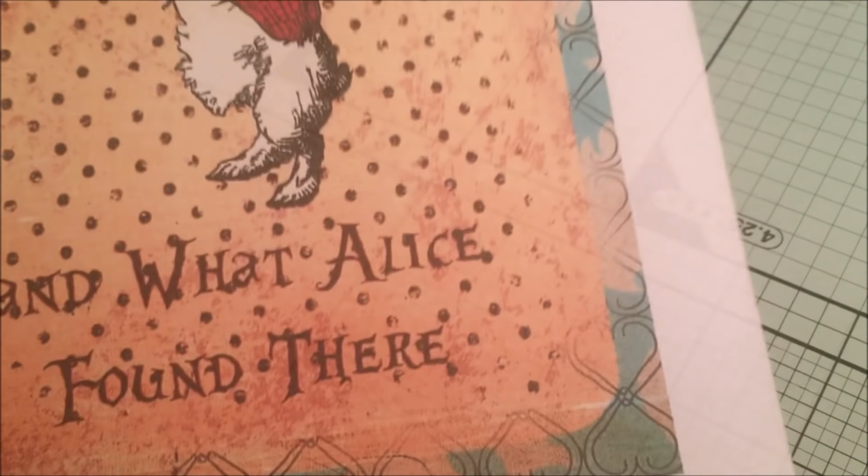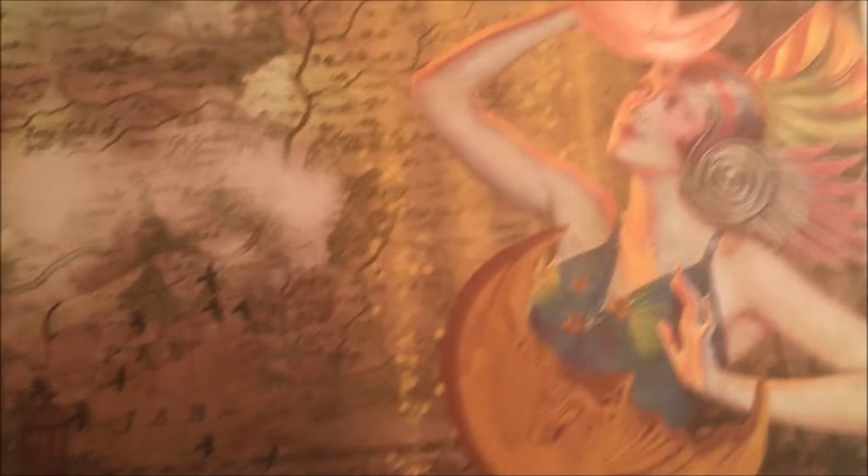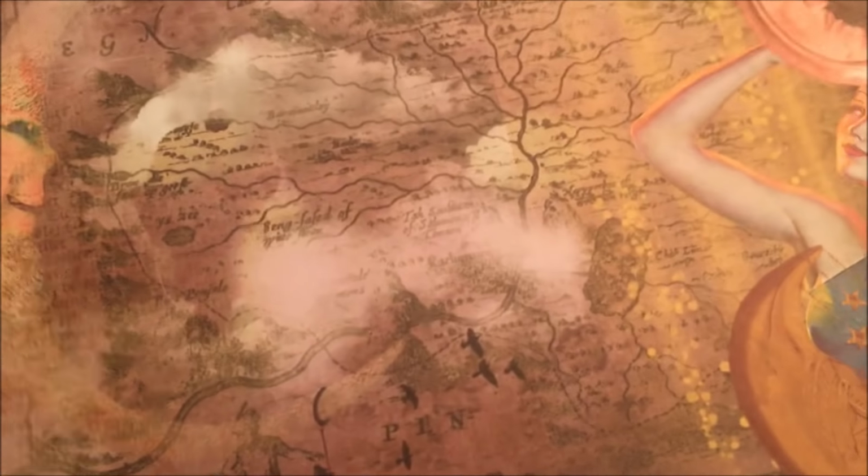Also, you could use an off-white sheet of cardstock, as I have here. This is in the color cream, and you can go a little bit darker even, and it won't affect your print too much when you print on the other side. There'll be just a slight cream yellowish glow, but it's really not noticeable.